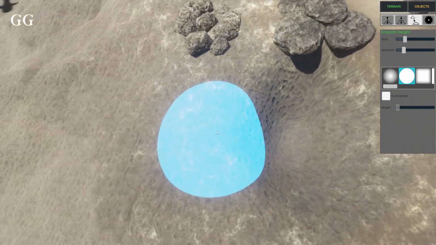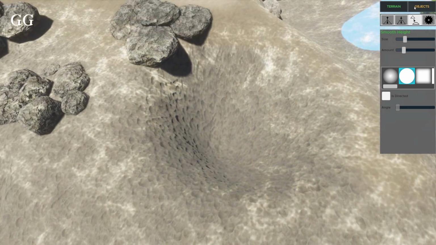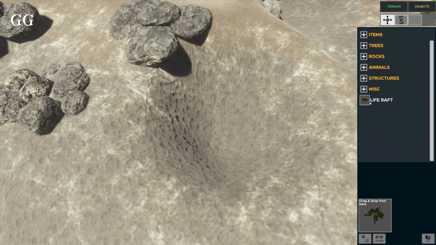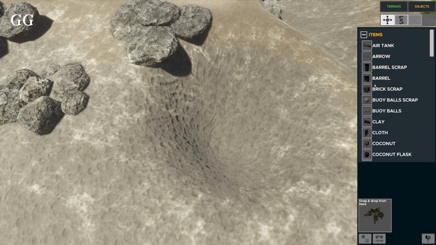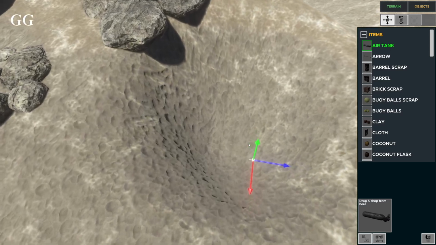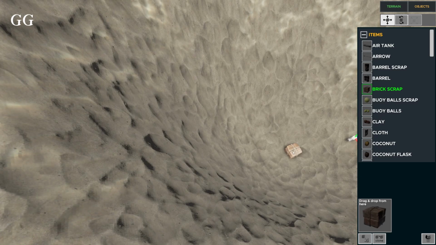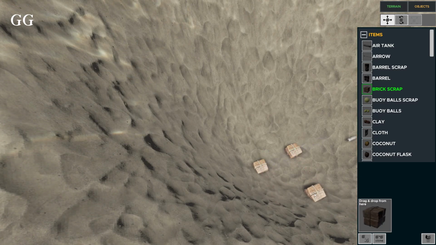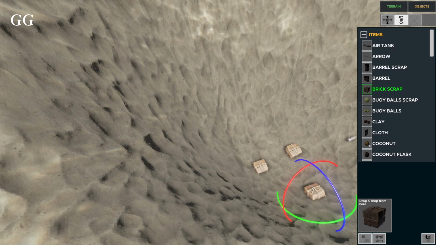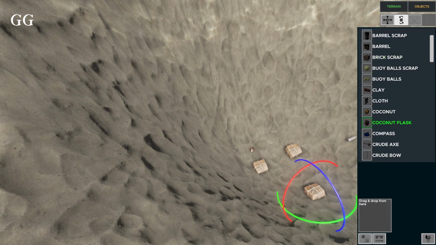That's okay. What do we want to place in this little hole? See, we got to place something because there's a hole here. So, let's look at items. Let's go ahead and place some stuff in here. Brick scraps, like they've tumbled down the little hill here. And a coconut flask. Sure, that's fine.